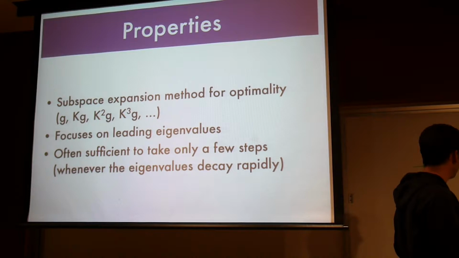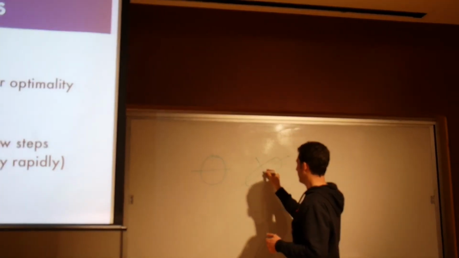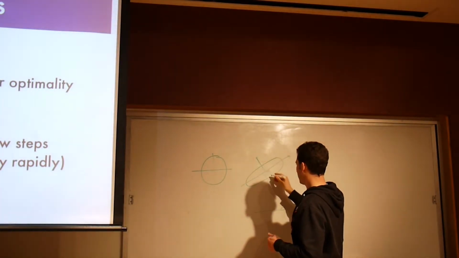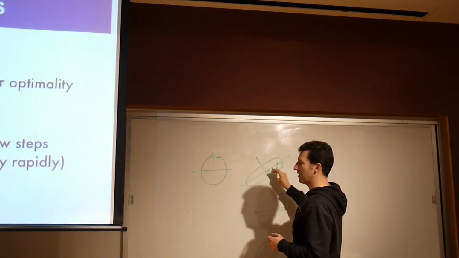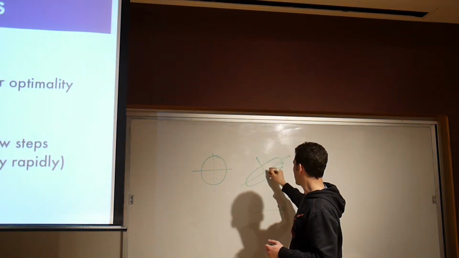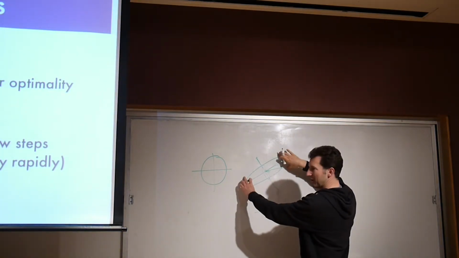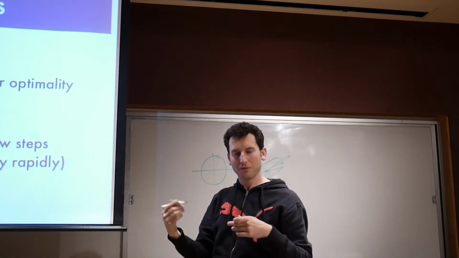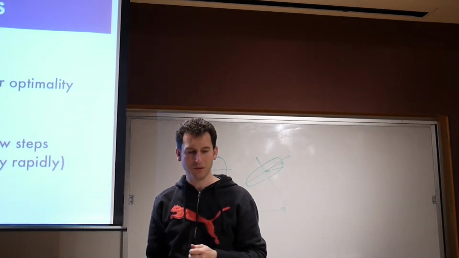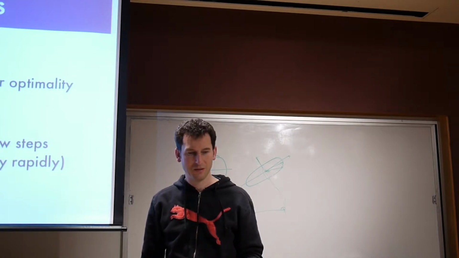So if you think about it in pictures, okay, let's say that third dimension here were really small. It's kind of hard to draw, but basically for the first two dimensions, you're probably going to get vectors that point somewhere around here, and not so much into that third dimension. Now those two vectors will fairly well span the space, and those two dimensions where interesting stuff happens. And so you're going to get a very quick reduction in the objective function very early on. At each step you only perform one gradient computation.